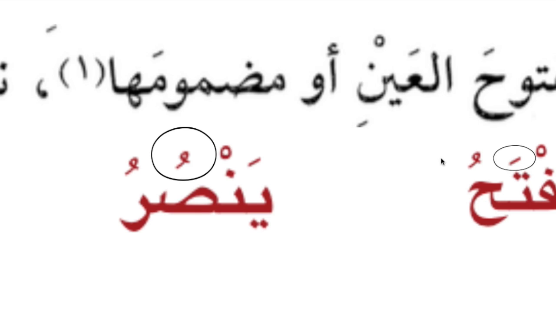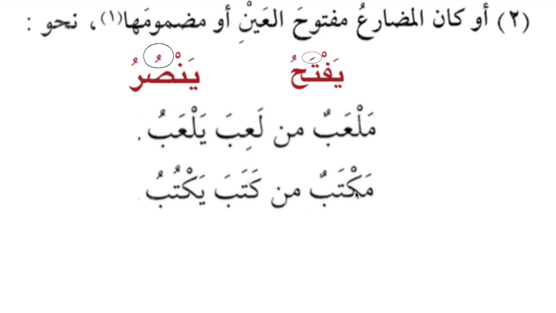So if there is fatha or if there is dhamma, what do we use as the pattern? It is maf'alun. For example, mal'abun. We can see the root words here. Maf'alun: fa kalima, ain kalima and lam kalima. La'ibun. We know la'iba, yal'abu. Here it is not naqis, it is a salim, but it has got fatha on the ain kalima, maftuha al-ayn. So maktabun. That is the pattern of maf'alun from kataba yaktubu. Yaktubu, if you can see, it is madmum, where there is dhamma on the ain kalima. So whenever you have this situation where it is fatha on the ain kalima or it is dhamma, then we use the pattern maf'alun.